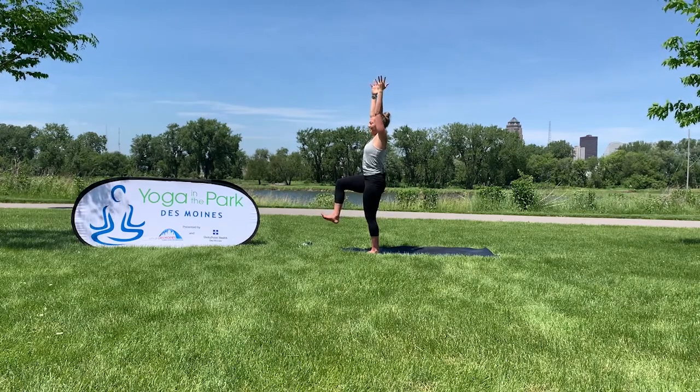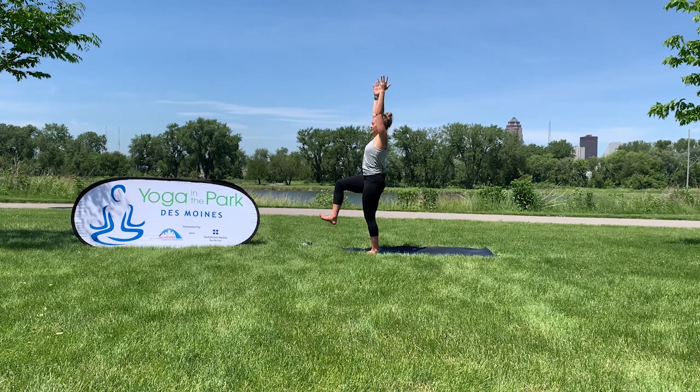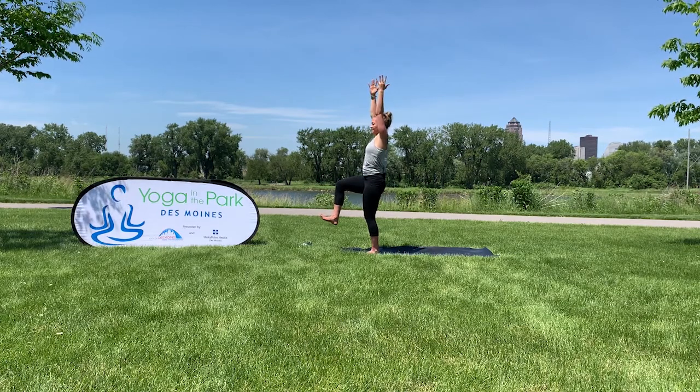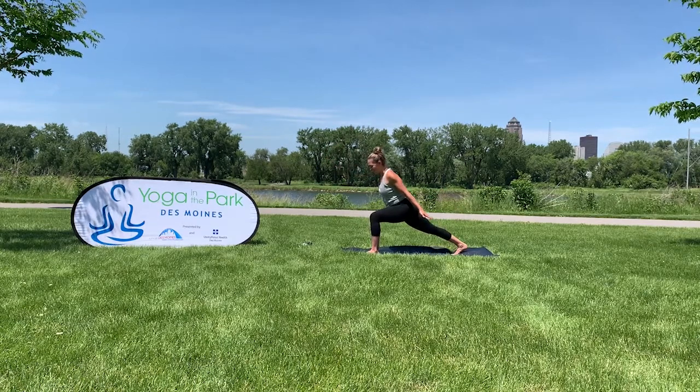Create those 3 90-degree angles that you found on the other side. The flexion of the ankle, the knee, and the hip. Draw your shoulders level over your hip bones. Breathe in. Exhale, step your right foot back, lunge with airplane arms, and breathe.